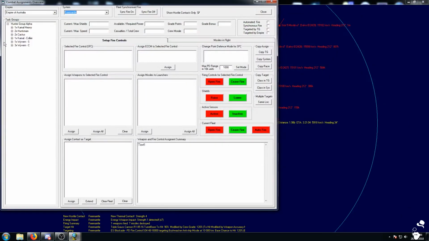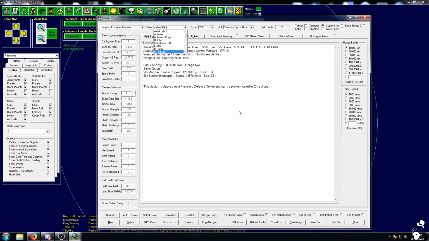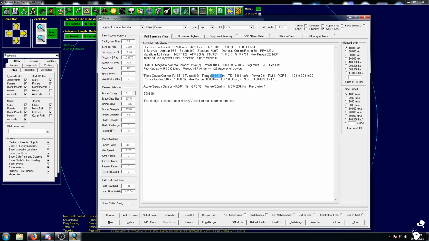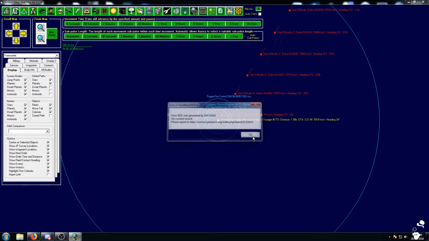Hang on, what's the range on the Cactus? Yeah, we've got plenty of range. Triple Gauss R85. Oh, Cactus. That could be it, maybe. Like, it shouldn't be throwing errors. It wasn't throwing errors when the Cactus was still new, when we were still using it as a primary. So, okay, if it's not the guns, it's either going to be the range, which doesn't really make sense, or it's going to be the missiles. It's got to be something weird going on with the missiles.